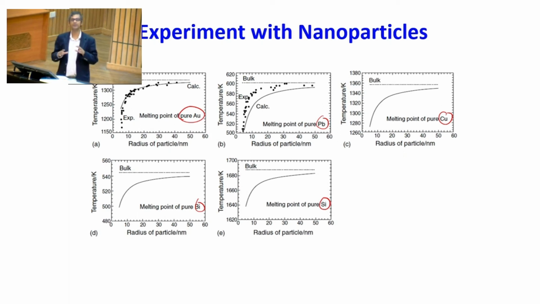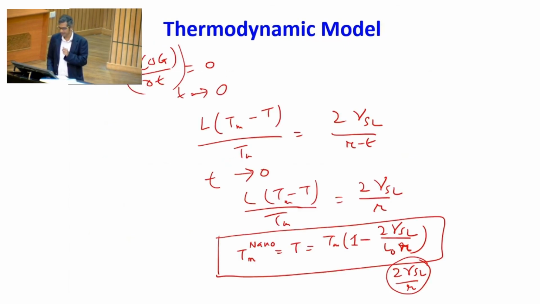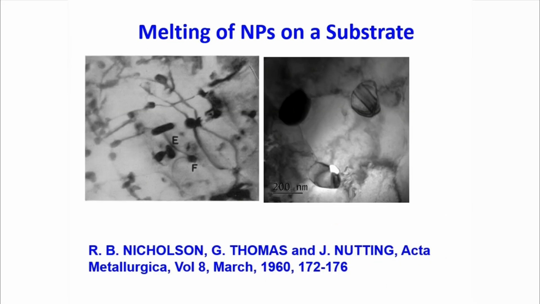Remember, these discussions are only for free nanoparticles which have nothing on the surface. I know I am making a big statement here, because nanoparticles may have oxide on the surface, that is fine, but a nanoparticle coated with something or embedded in some matrix is a completely different situation. I would like you to do this calculation yourself and confirm. Now we are going to change, and for the next 10 minutes or so, discuss something different. That discussion was mainly for nanoparticles which are free, not embedded, not coated.